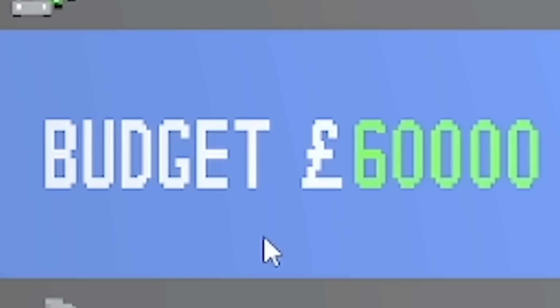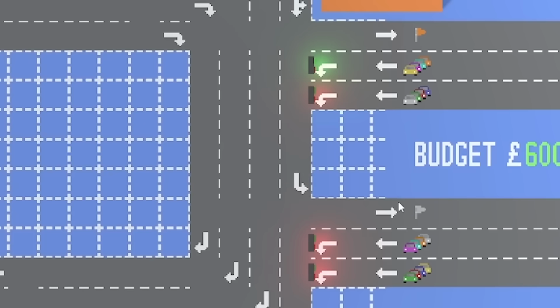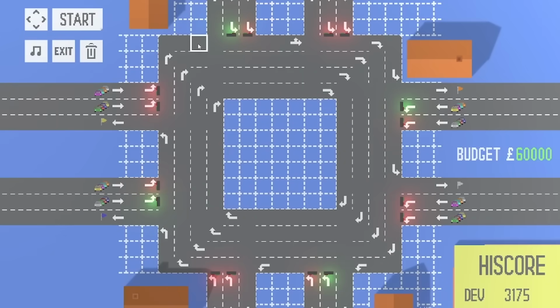Right, I do still have 60 grand. I am just wondering, is it worth trying to swap some of these rounds? If I swap that one maybe for just a right-hand turn, that will only be silvers in that car, the grey color, rather than having straight aheads as well. Do I think that will be better? Potentially. Let's try it, because I feel like my traffic lights for the on is pretty good.